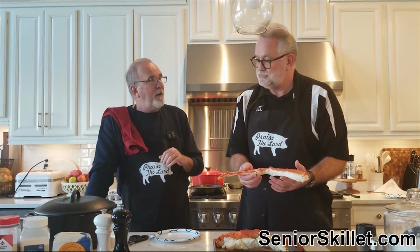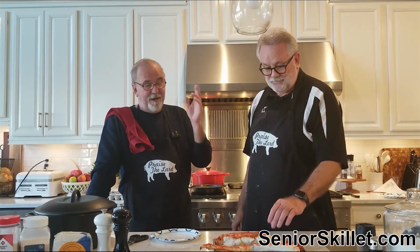A lot of people keep saying that they don't like them, or their kids won't even try them. We're going to deep fry these in lard, and we're going to dredge and egg wash, and then into panko breadcrumbs. Kind of similar to what we did with our lobster tails. People said we're crazy enough with those. They were crazy delicious. But now we're going to go even crazier and do Alaskan King Crab Legs.